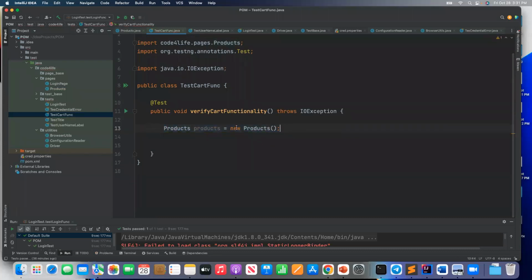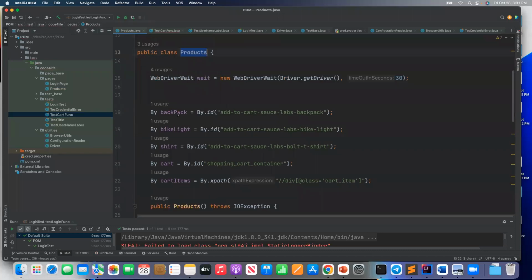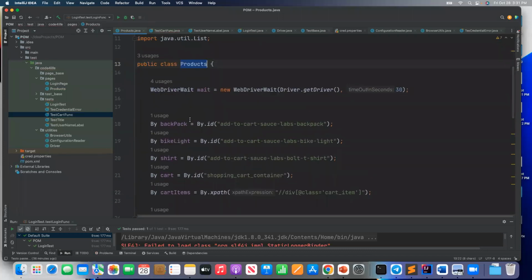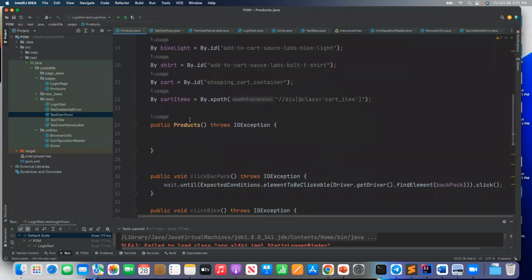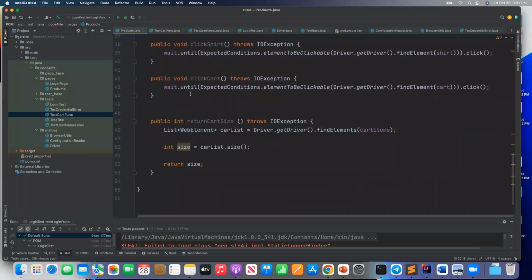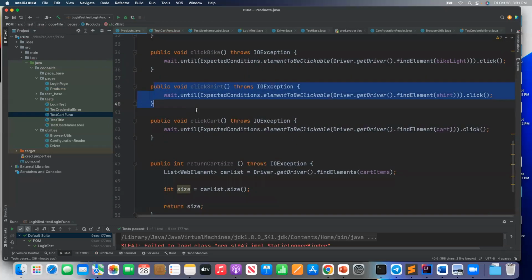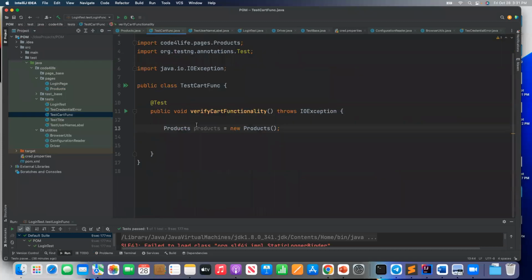Now, why do we create it? Because the reason is that we cannot access the methods here if we don't create an object. These are not static. You see that? These are not static. We need to create an object. All right, so let's go back to the test cart functionality.